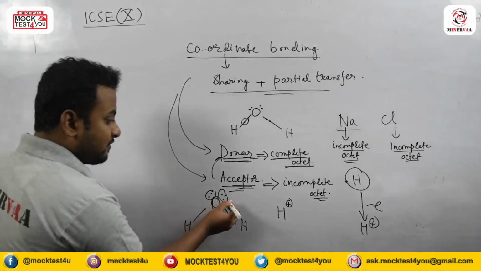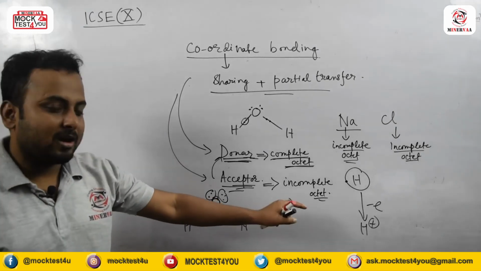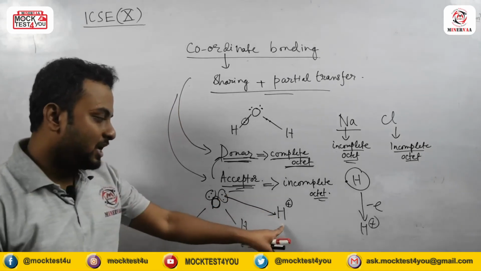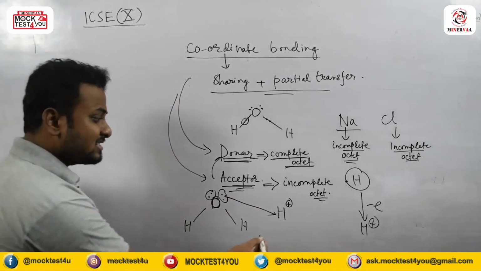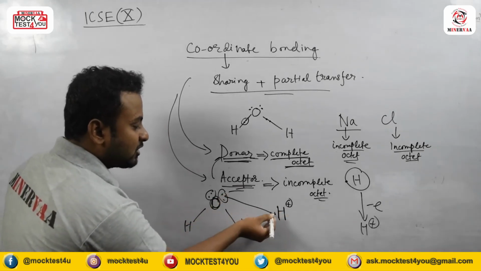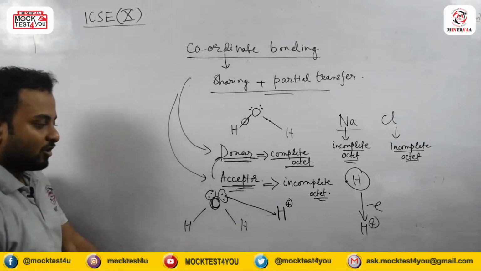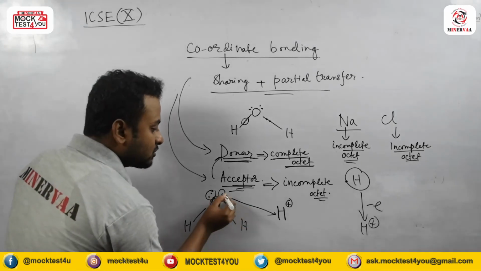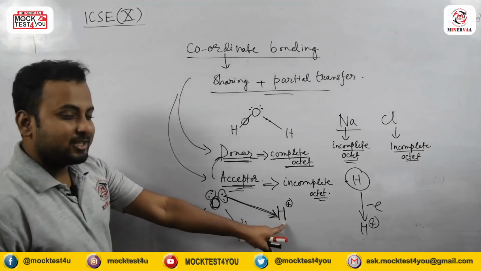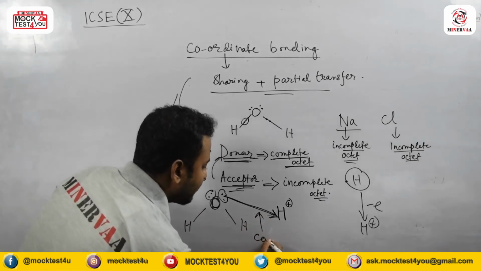So this oxygen decides, H plus is completely vacant, so let me give some electrons to it so that it can also be stable. So this oxygen is sharing the two electrons with H plus. Both of them are sharing these two electrons with each other, right? When oxygen is sharing these two electrons with H plus, it is helping H plus to become stable. So this type of bonding is called coordinate bonding.